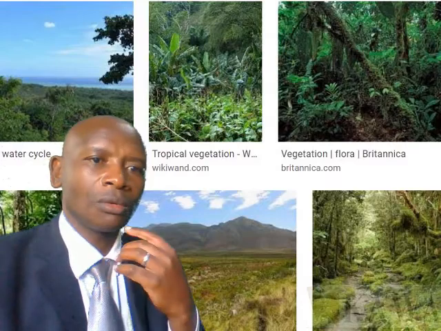Then Unit 10 is about the general organization of hydrography. Hydrography simply refers to the distribution of water bodies. So we shall start by defining drainage. Then we look at water bodies. We look at the major rivers of the world. We look at the river profile, the drainage patterns, and the relationship between water bodies and human activities.